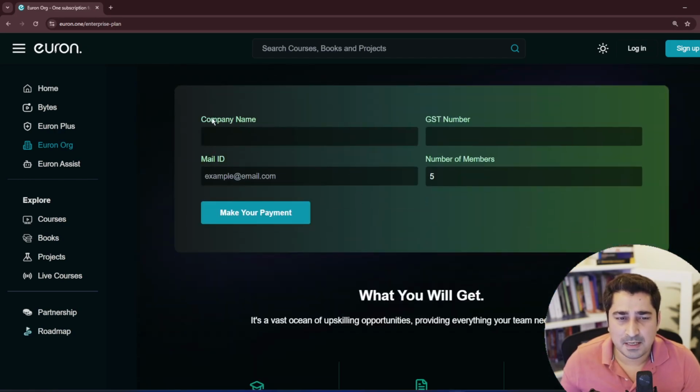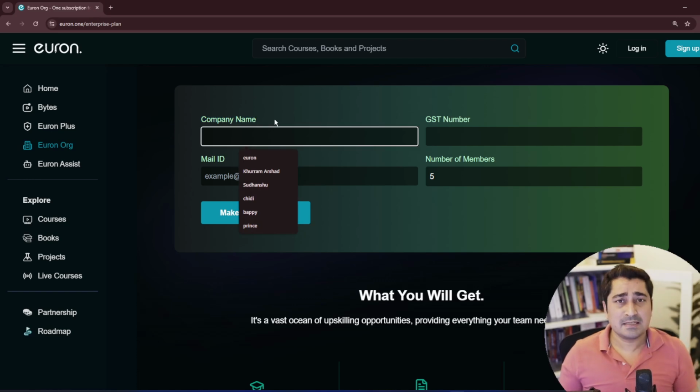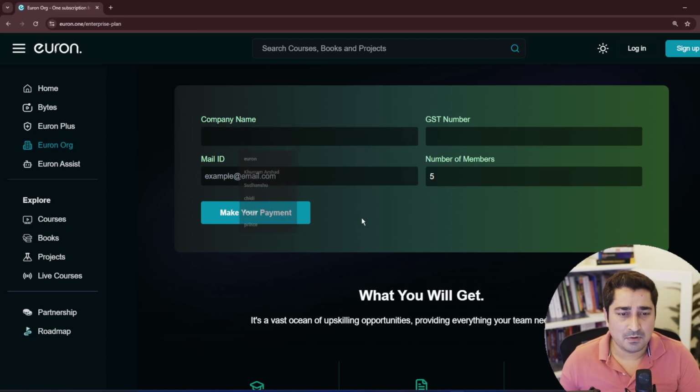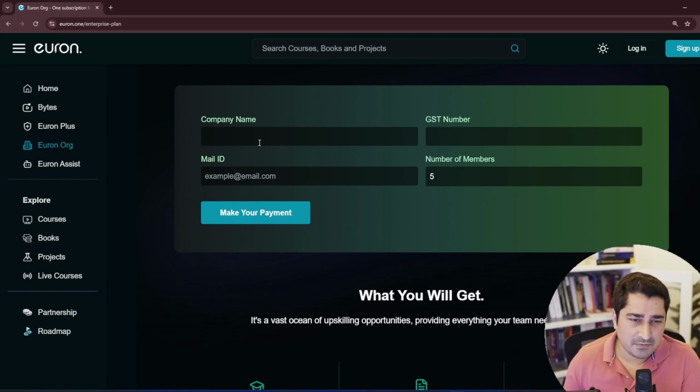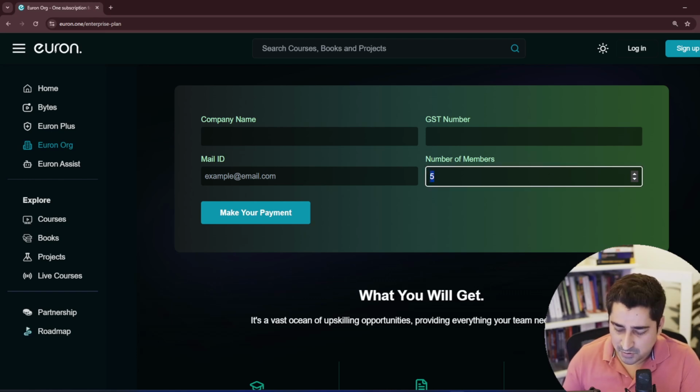If you are willing to take seats, let's suppose I'm looking for 5 seats or 10 seats, or maybe n number of seats, I can just give a company name over here, an email ID, and if you have a GST number, you can put that in, and then select the number of seats or members you are looking for. The minimum is 5 that you have to take. Above 5, you can give any number, and you will be able to purchase that many seats at a time.